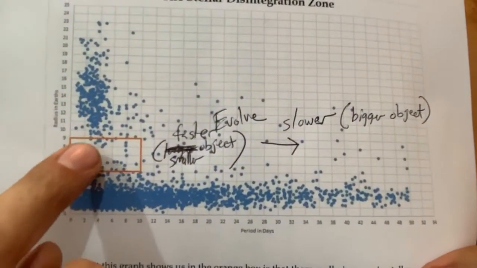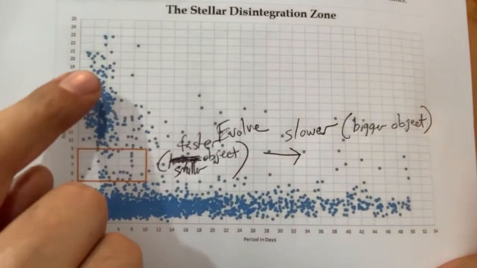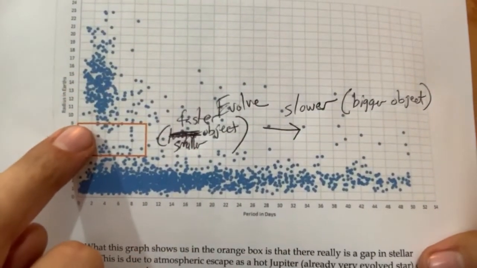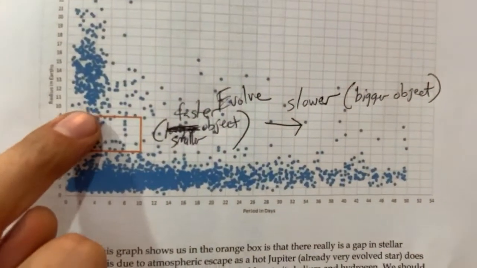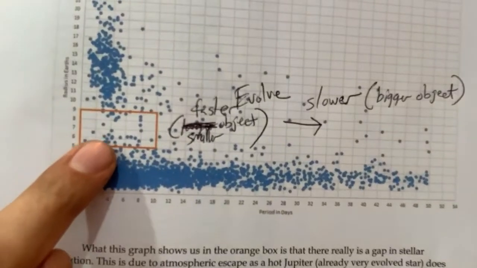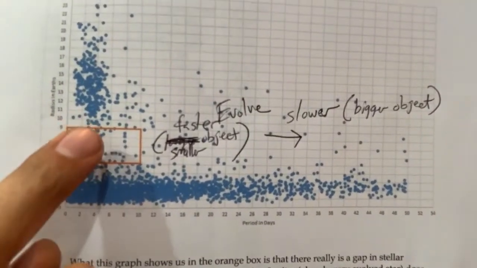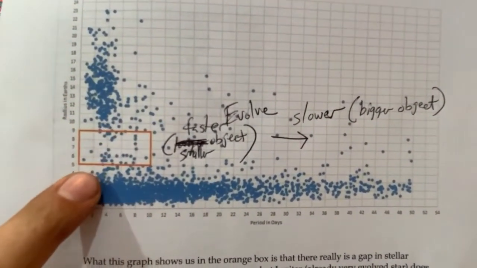But the disintegration zone right here basically means that when you have a close-in Jupiter, there reaches a point where it's just orbiting so close in to the host that it reaches a threshold where the gravitation on the object is not strong enough to hold on to its atmosphere. So it disintegrates a lot quicker. This is why it would just move past this little threshold really quickly and then settle in to leave the rocky remains left over after the very thick atmosphere has been ripped away. And basically that's the essence of this disintegration zone.